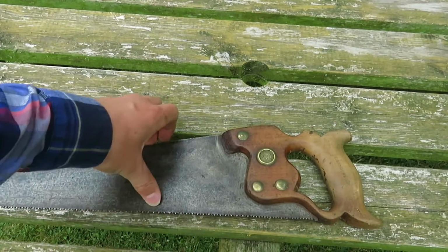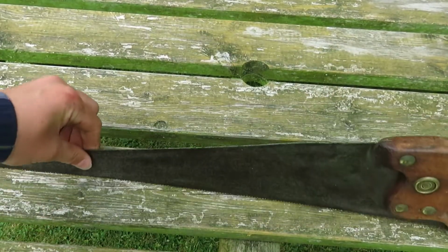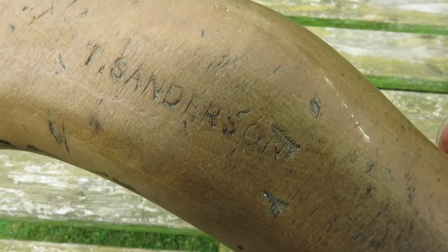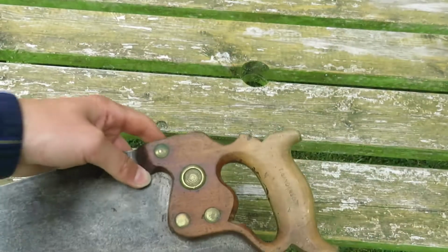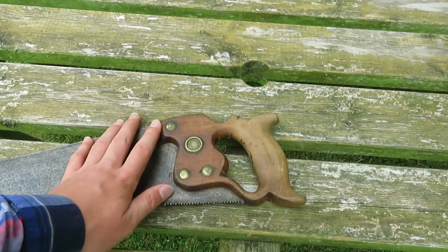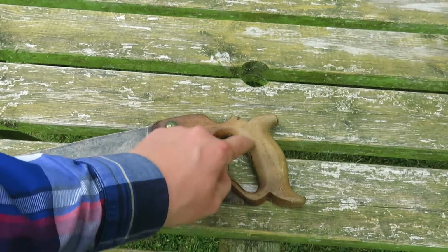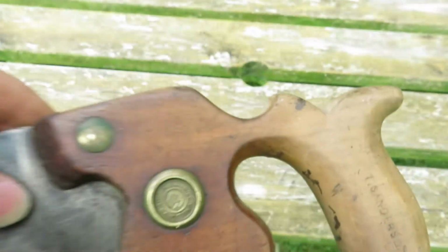But yeah, very nice. I love how the metal is sort of weathered a bit, but not beyond looking a bit scruffy. Same thing with the wood, nice and dark. And you can see somebody has stamped on their name. I'm not sure, it must have been a company or something, because it looks too neat really, if you ask me, for somebody at home just to have scraped that in. You sometimes see it in spanners, they developed some sort of stamp and stamped it into all their tools. I don't know if you recognise T. Sanderson or also recognise this maker, then please let me know in the comments.